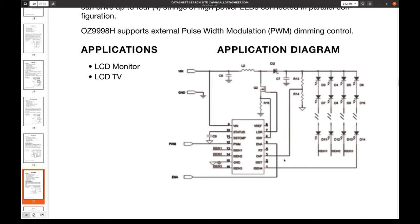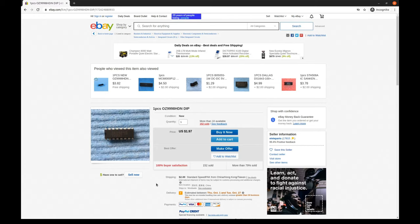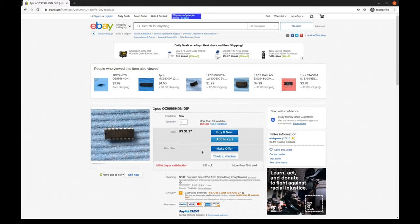And a fuzzy application diagram. Is this the power device which also runs hot? Here it is on eBay for about $2 a piece plus $2 shipping from China. I will place an order and it will take a while to arrive. My order has arrived. I bought a couple of chips just in case, and I also bought some thermal glue. So I will scrape off the old one and apply some new one.